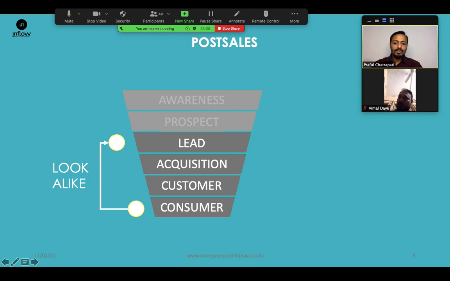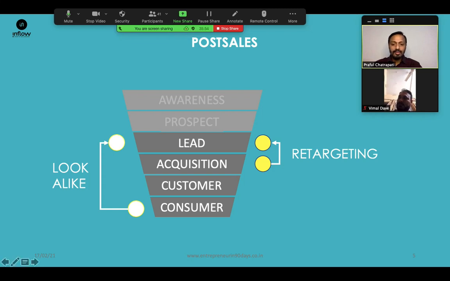Second, there is again a position where you already have a lead, because you have already spent money and converted that into a lead. The consumer has shown interest in your product or services, but maybe because of some reason he is not moving further. But how do you really track that? At this lead level, you have to understand and have analytics or some kind of mechanism available here, which will help you understand how many consumers have moved further and how many have dropped there itself. Based on that, you can create some kind of retargeting mechanism.